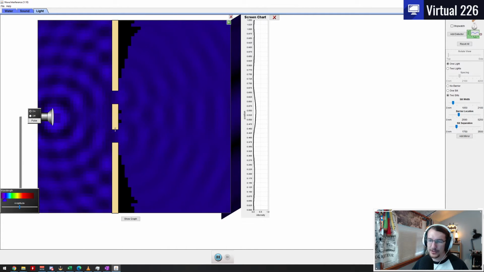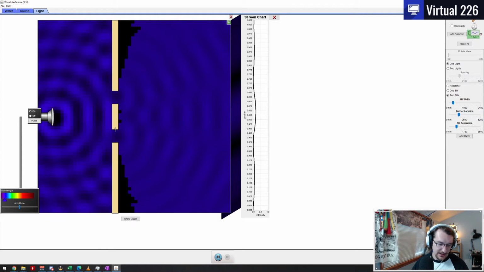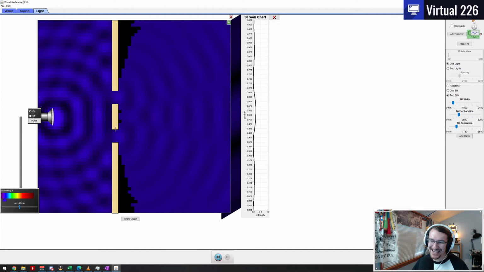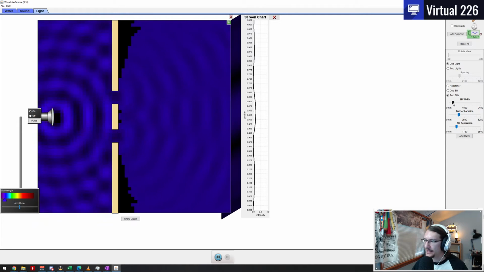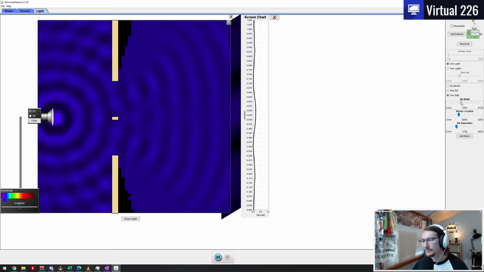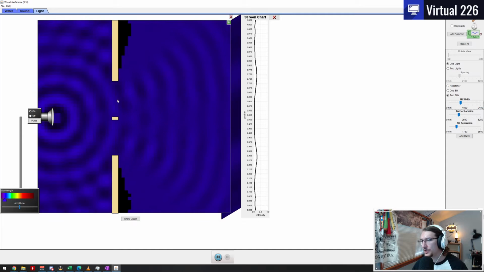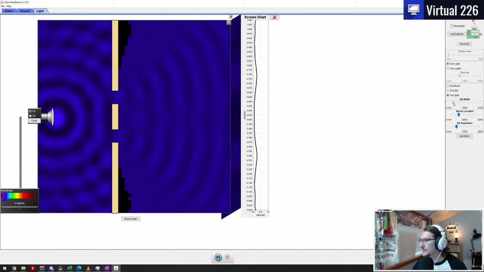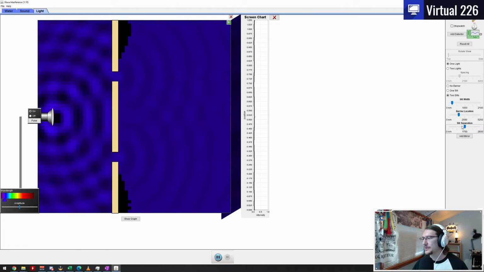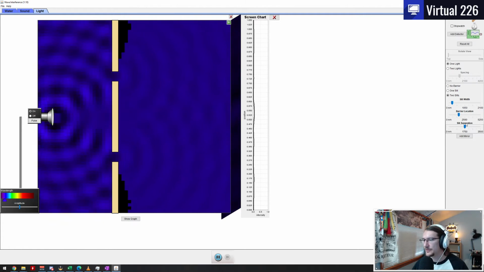One of the interesting things about this is that the intensity is proportional to the slit width. So if I increase the slit width like this, the intensity is going to change on this end. We actually see something kind of weird occurring here because that's such a small slit in comparison to our wavelengths. So let's separate. Let's have a larger D here for our slit separation.